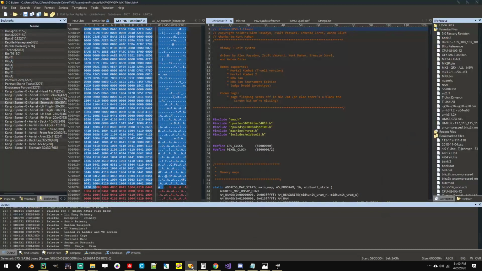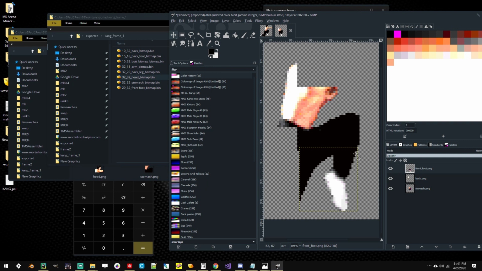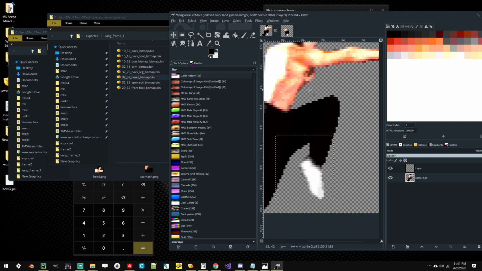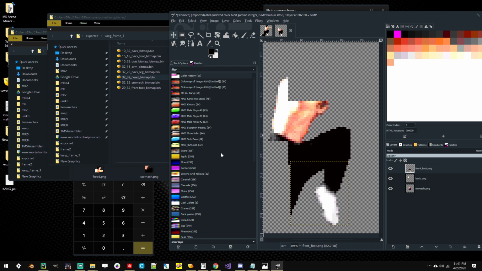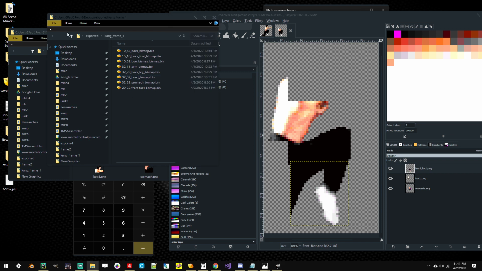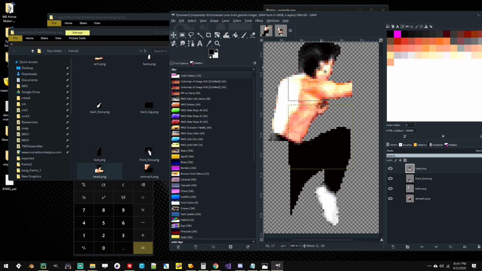I had that as, what did I have it as? 30 by 30. So there's our 2 pixels there. You can see it's supposed to be here. Hard to see right there. So currently 2 pixels too tall, and just to verify, I will pull in his head here. Make sure those are good. Okay, yeah. The stomach is 2 pixels too long.